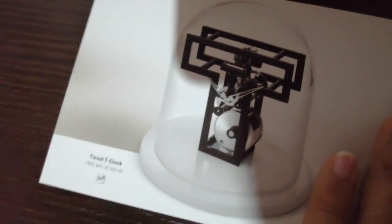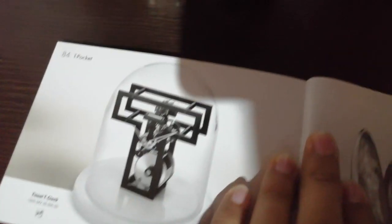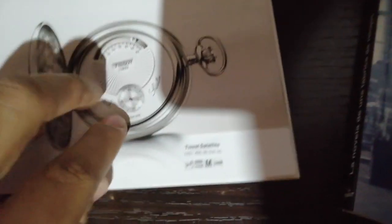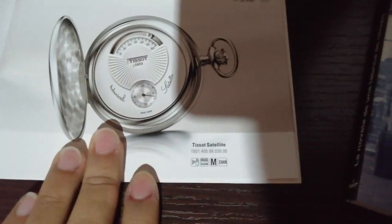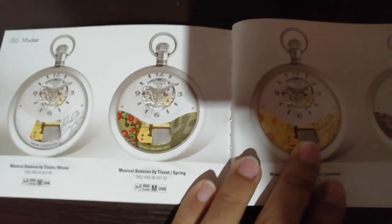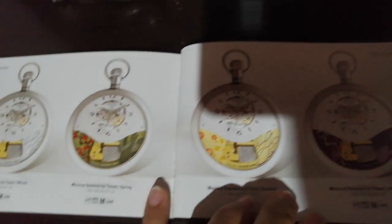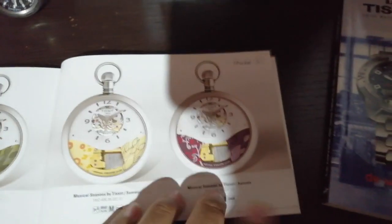So this is a T clock. It looks like a key or something like that, but it's a T pocket watch. We got the other one here. Tissot satellite. I don't know the name, but it looks like a satellite maybe. We have other ones here with different designs. Musical season, Tissot. This is from summer, this is from spring, this is from winter, this is from autumn. So you see, it's really good.